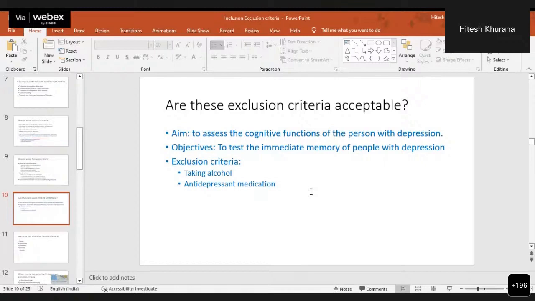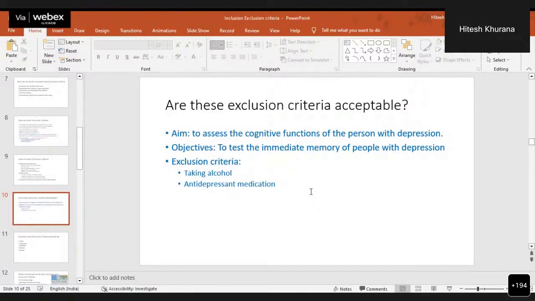And if I can't live without alcohol and I need the alcohol amount daily as a compulsion, because of my craving, then also this is taking alcohol. So here I have not defined what this alcohol intake means to us and whether it is a current alcohol intake or alcohol intake in the past. It also needs to be very specific, and if all those kinds of specifications are there, that will make it a very strong exclusion criteria. Otherwise, it serves a purpose only to confuse the researchers and the readers of the protocol.